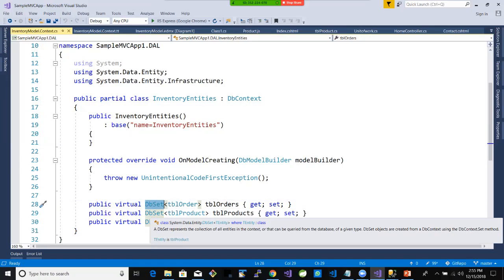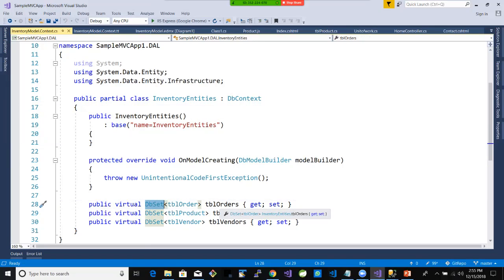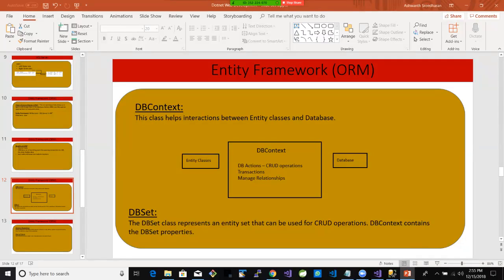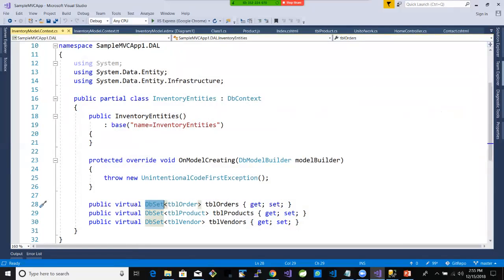So you can see there is a DbSet that got generated for each table. If you see the slide, DbContext helps with interactions between entity classes and database. What are entity classes? You haven't seen that yet.